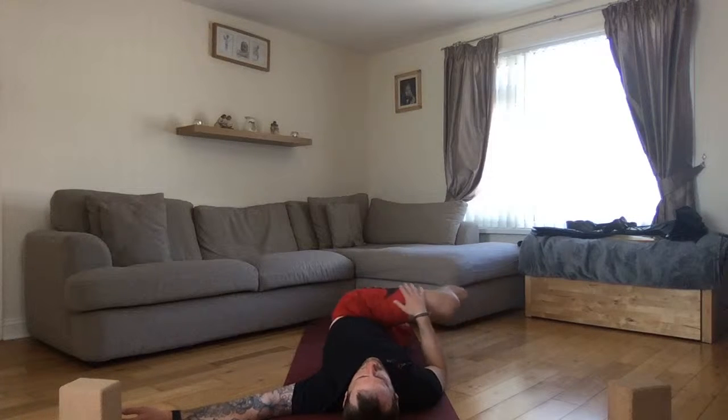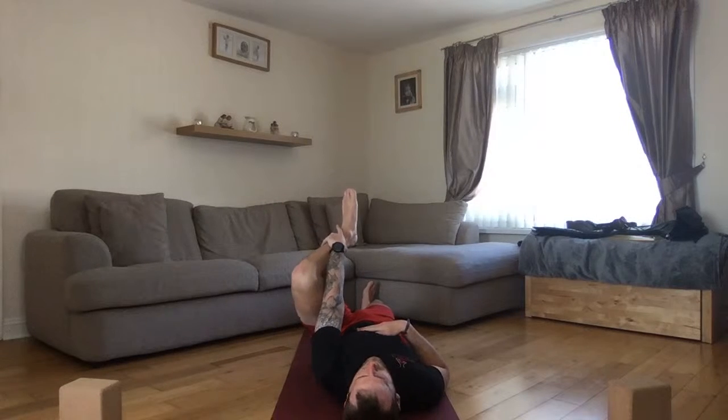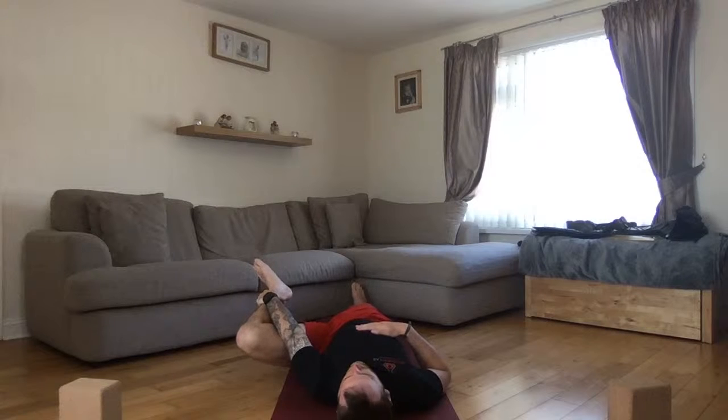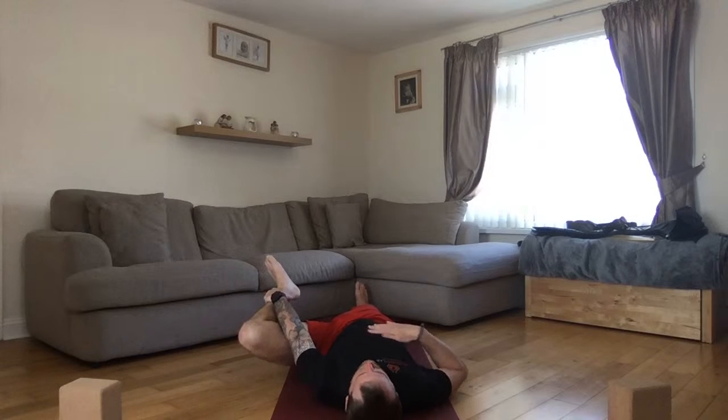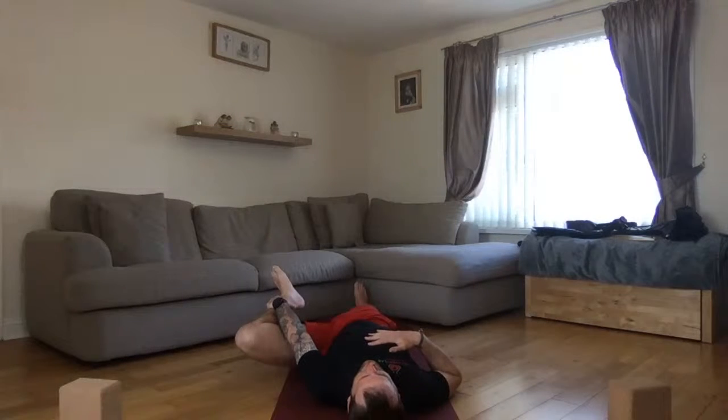From there, you're going to come back into the middle. Same leg is up. This time, same hand is holding down towards the ankle. You're pulling down towards the floor. Keeping both shoulders on the floor if you can. So big deep breaths.